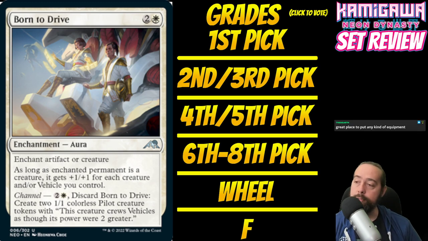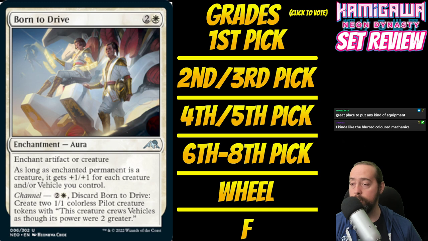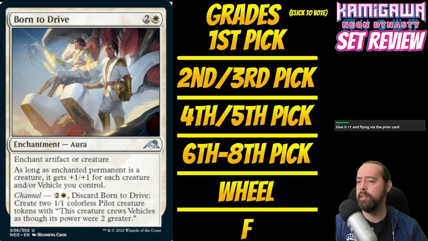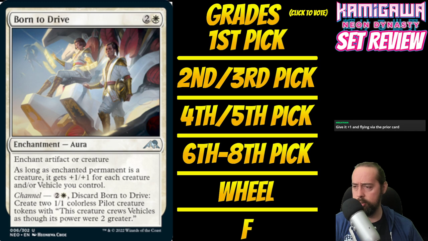Up next is Born to Drive. Born to Drive is 2 and a white for an enchantment aura at uncommon. Enchant artifact or creature. As long as enchanted permanent is a creature, it gets +1/+1 for each creature and/or vehicle you control. Channel, 2 and a white, discard it. Make 2 1/1 colorless pilots that crew vehicles as though their power were 2 greater. So it's 3 mana to give at least +1/+1 to a creature. And that will grow as other things grow.